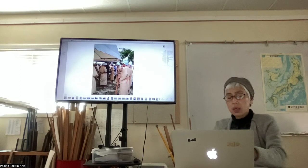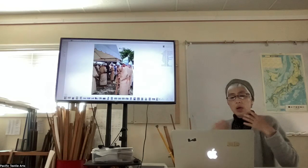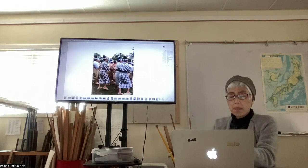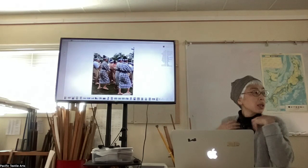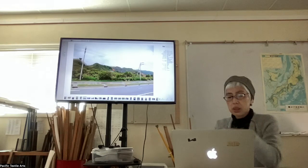This is a different island, but it just happened to be a festival. It's like a harvesting festival, a very special thing to that island. Everybody is, this is blurry, but I'm wearing basho. Those are cotton, but the brown ones are banana fiber kimono, basho. And then they dance and sing. Those are the ones with the spirit. And this is the landscape.